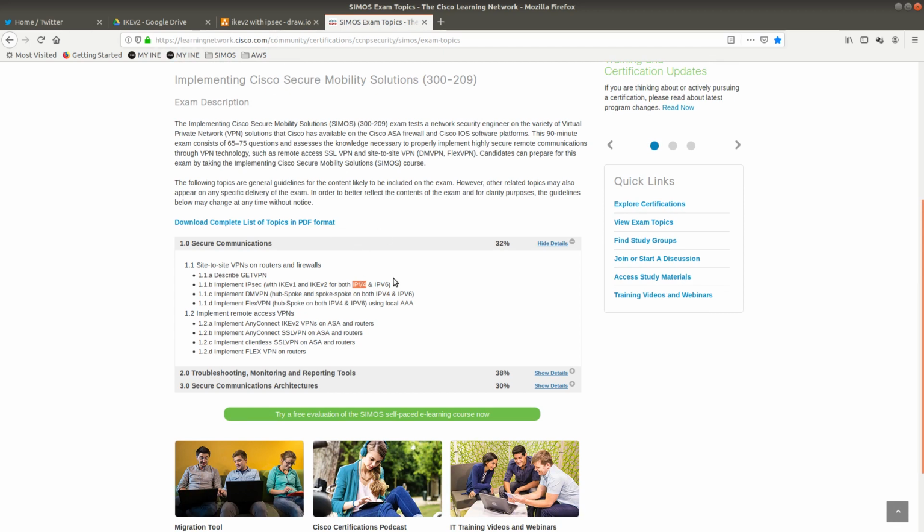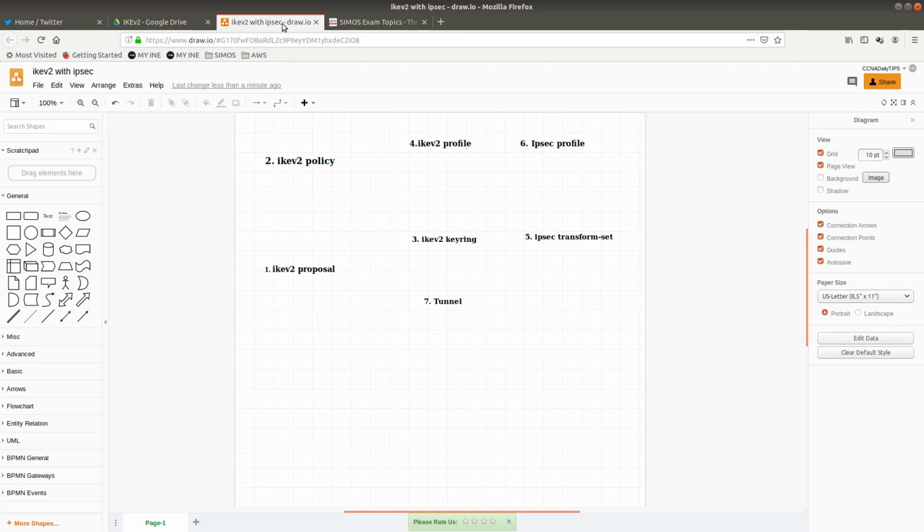Okay, so I'm going to go over everything we are going to be configuring. The first part that we are going to configure is the IKEv2 proposal. In that IKEv2 proposal, we are going to propose to the router that we are connecting to how we are going to encrypt to provide data confidentiality.